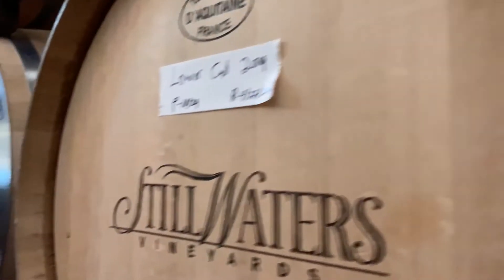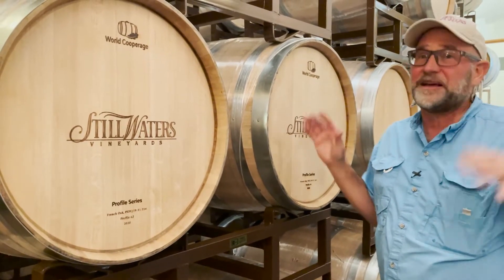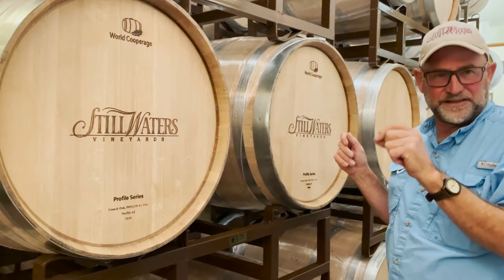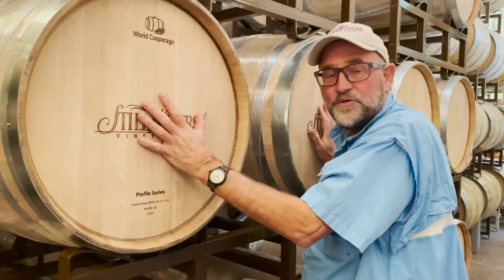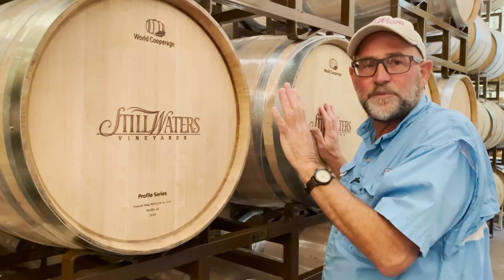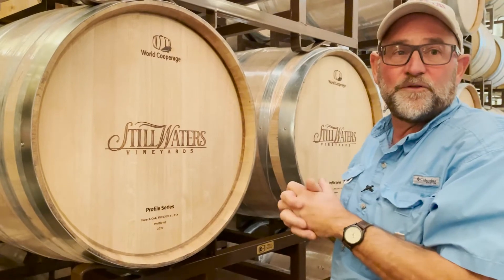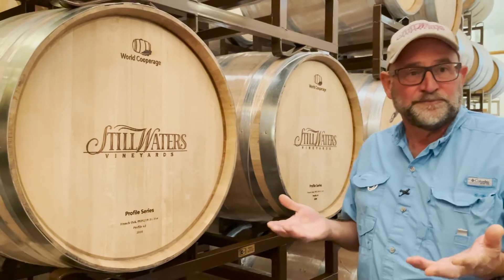How long we put our wines in oak is a style choice. It doesn't make it the best way, the right way, or the only way — but it becomes the way that Stillwater does it. Our style is fairly consistent and defined: we put white wines in all the new barrels first to season them, which makes our white wines unique, for a short period of three months. We then age the red wine in those barrels for an extra 10 to 12 months longer than is normal in California.